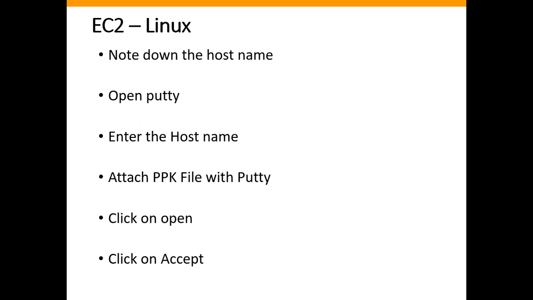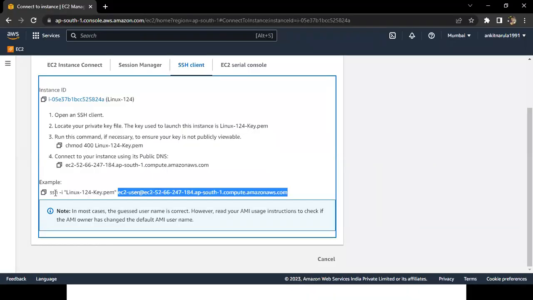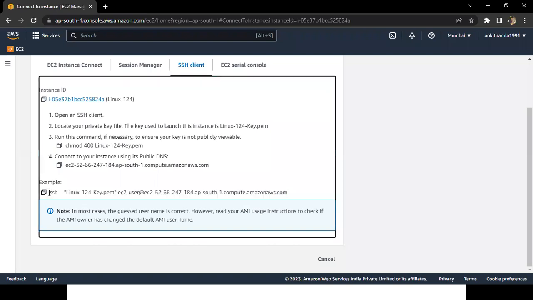No, you need to directly use this particular command. The command which you are getting, you need to follow the full command. You don't need to copy just a bit of it. You need to copy the full command and paste it. You can easily connect. And you can even use the terminal which you get in the Mac operating system by default. You can use that also, but it is better to use Git.